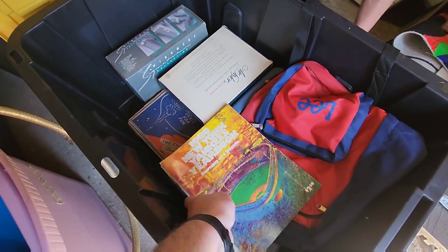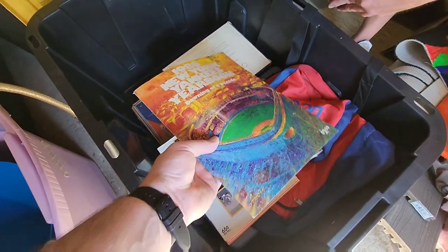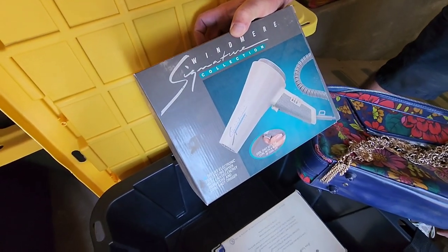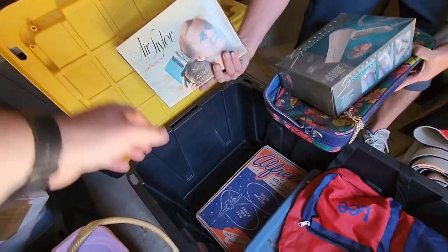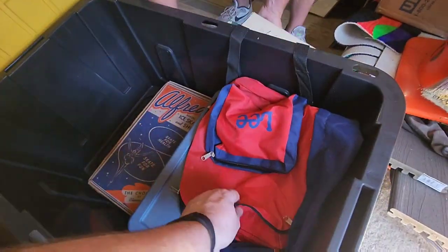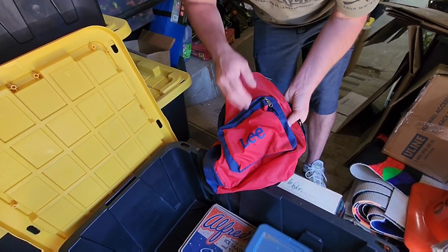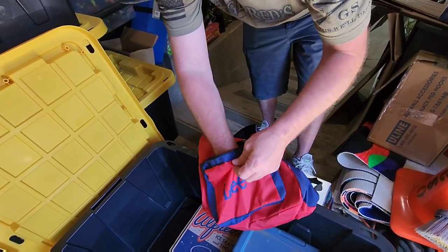1980s New York Yankees yearbook. Tigers 1977 scorebook and official program. 1980s yearbook. It's the Windmere collection, signature collection. It must be fancy. Is that an air fryer? Oh, air styler. And this Lee backpack. Is anything in it? And the pouch in the front? Nope. Mystery bag of nothingness. Nope, nothing.